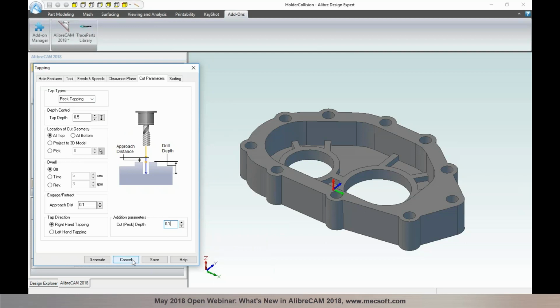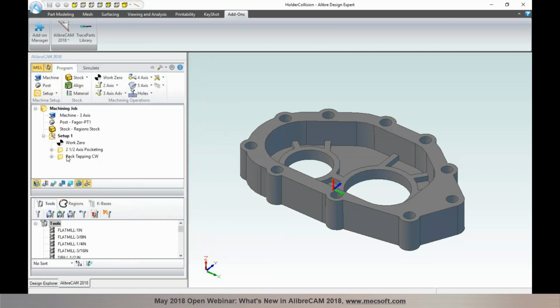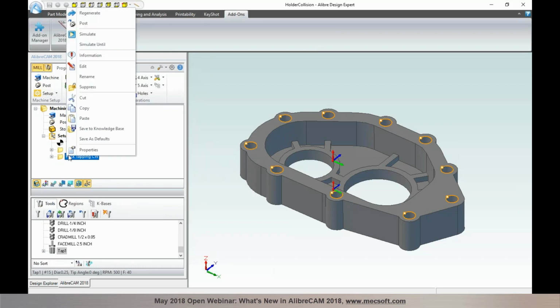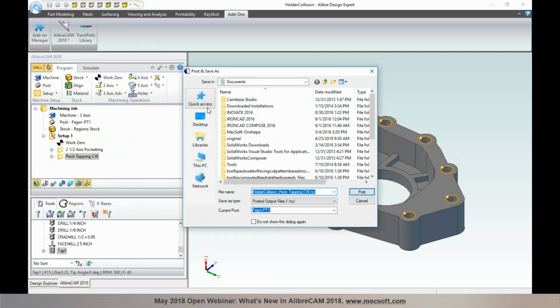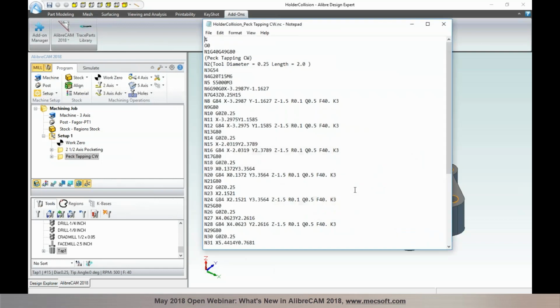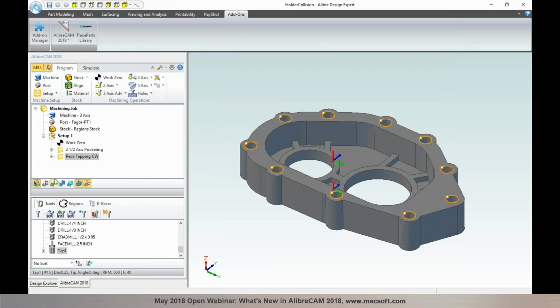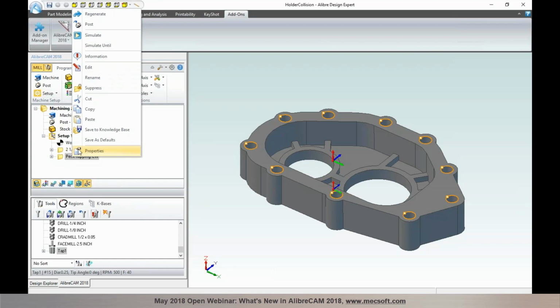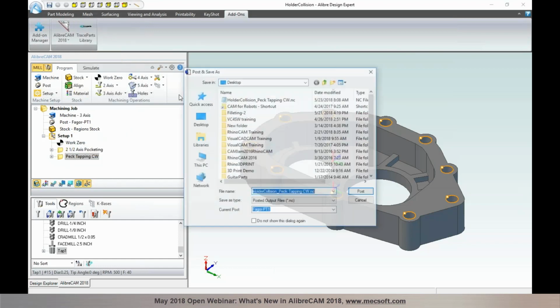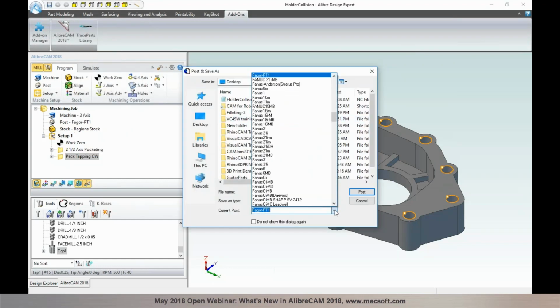Now, depending on the type of controller that you're working with, you could be outputting the peck tapping with just a Q value, which represents your peck increment. Or if you have a Haas type of controller, you may want to break it down into multiple different lines of code. So we can support both types of output.